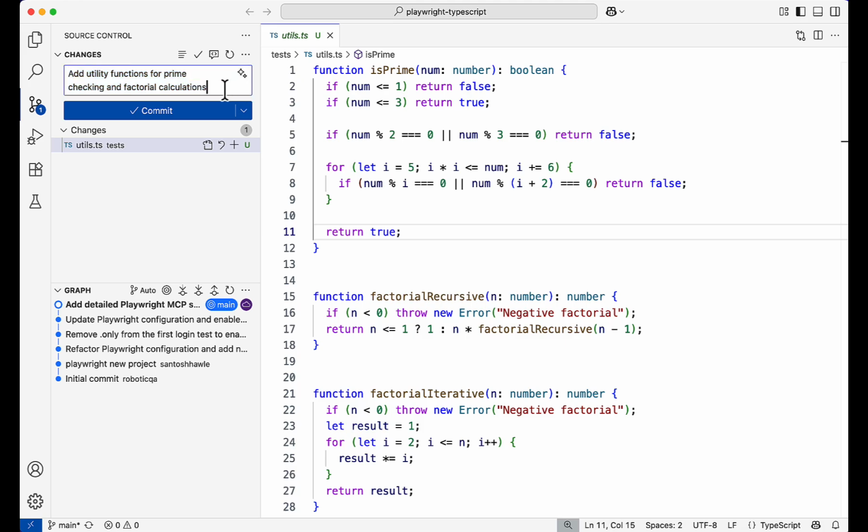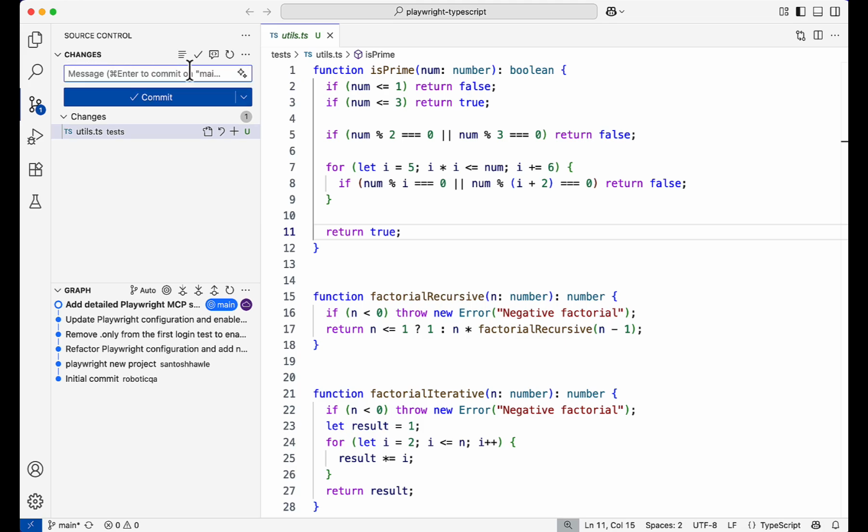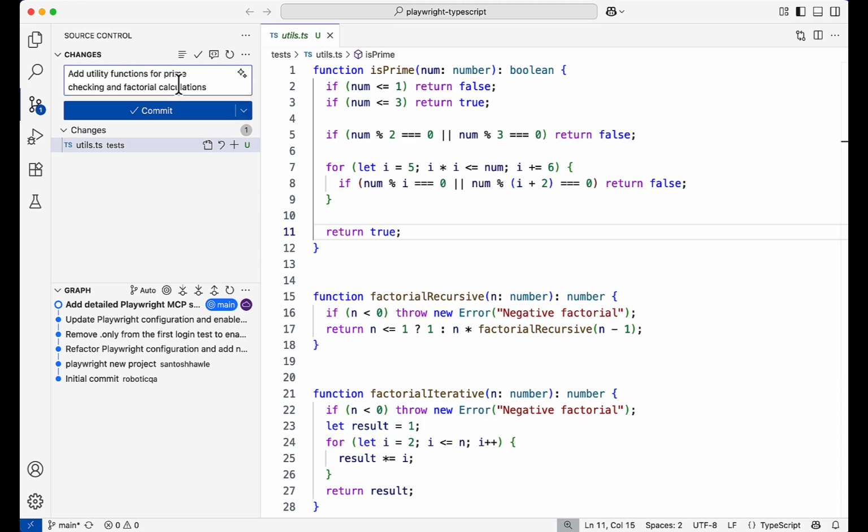Let's say you don't like this commit message, you can delete it and click on this sparkle icon again, and this time it will generate again. If I click again, it will try to generate it, but as this is a small code, it knows what this code means, so it always gives the same commit message.